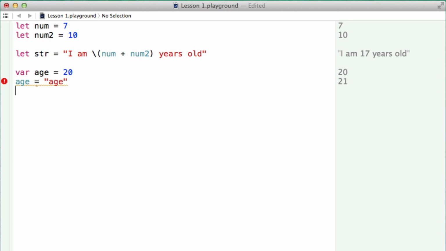And it's saying basically that you defined this age to be a number, and then you try to switch it later on to become a string. It's like saying you were born a person and then you want to be a dog tomorrow. You just can't do it. You can't be a different type. So how we can fix this is, well, we can't do this, that's the answer, but we have to be aware of the types that we're using. So how can we check to see what types we're actually using? Well, we can use an option click. So if you hold down the option key, it's to the left of your spacebar.